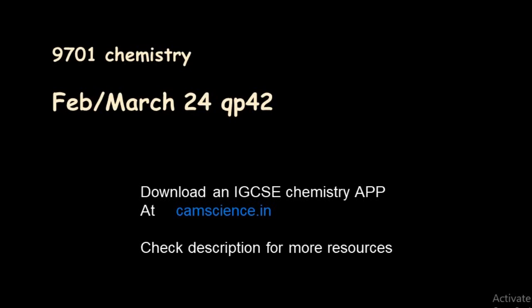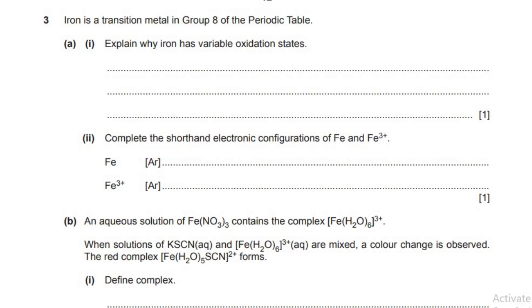In this video, we are going to discuss question 3 and question 4 of question paper 4-2 of the examination series 9701 Chemistry Feb March 2024. In our earlier video, we have already discussed question 1 and 2, and so let's go ahead with question 3 and 4. So here is question 3.